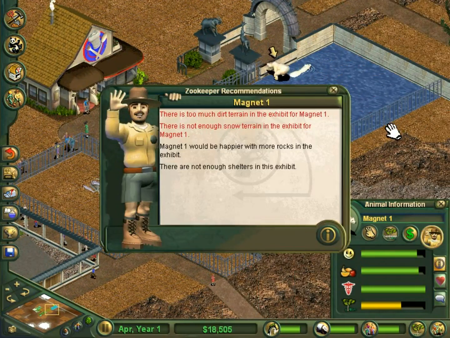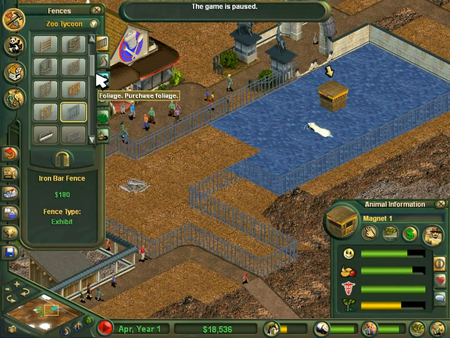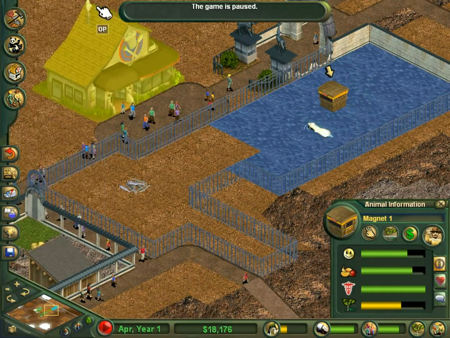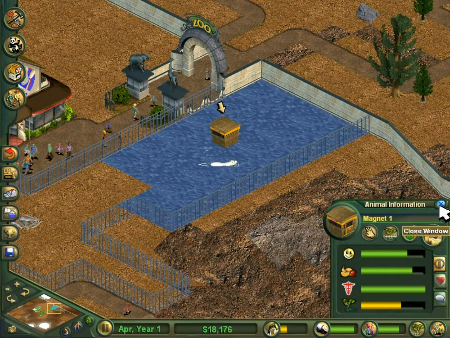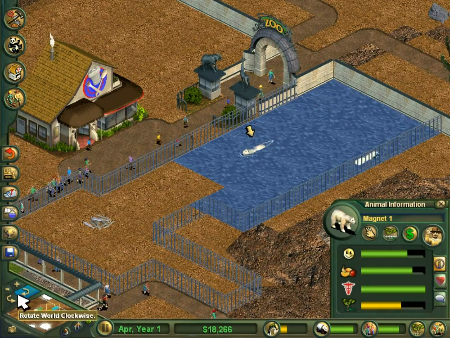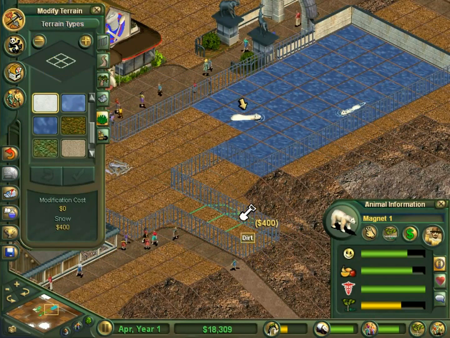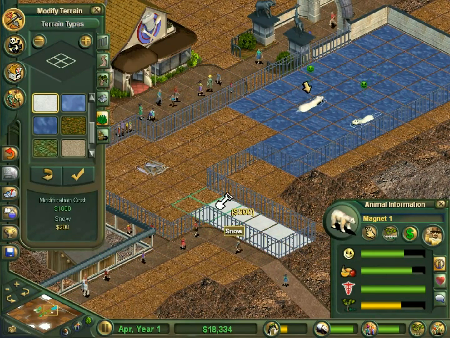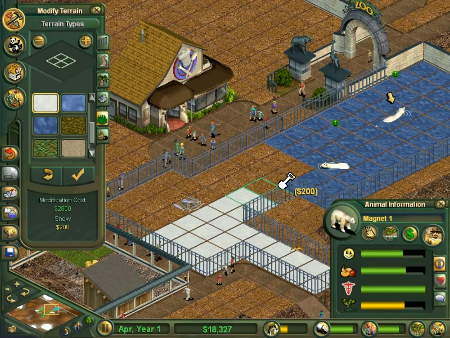And what? I didn't know they could do that. Oh. I mixed that up with... Oh. I did not notice that. Snow, rocks, and shelter. Remember, always check for guest fences instead of animal ones.